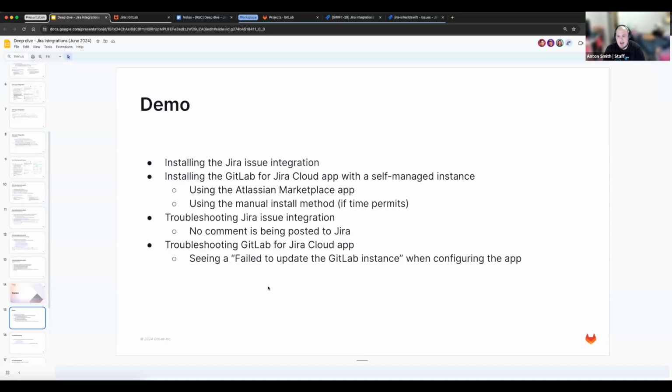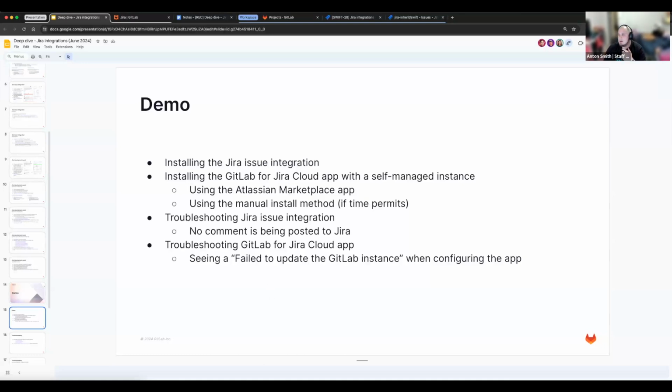I also want to artificially break the integration for both the issue integration and the GitLab for Jira Cloud app, so we can see what problems the customer may encounter and how you would approach fixing them. Hopefully you can incorporate this into your troubleshooting mechanisms moving forward.